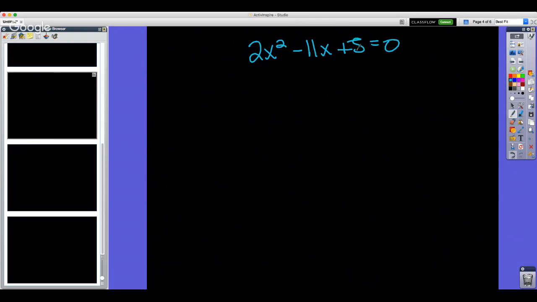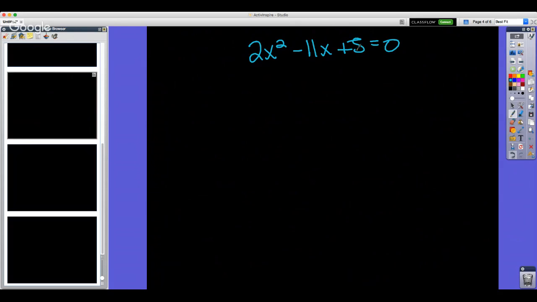Look at 19. What could I do on 19? Perfect. Yeah, so we could factor, set them equal to 0. We could add 9, take the square root of it, right? Any of those options are good, okay? So here's what's cool about it. Even though 16, we can factor and do all that stuff. If you messed up and said, you know what, I'm going to do the quadratic formula, you should get the same answer. Oh, really? Yeah, you'll get the same answer.